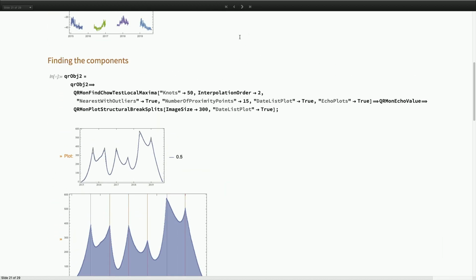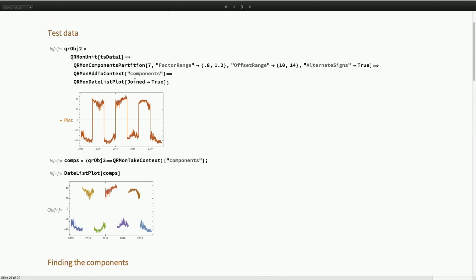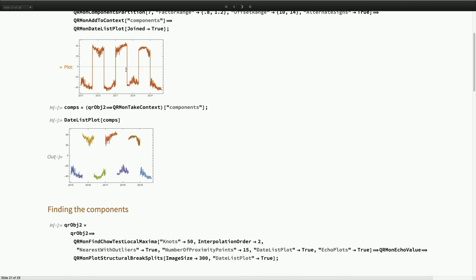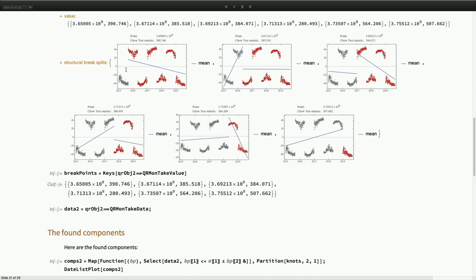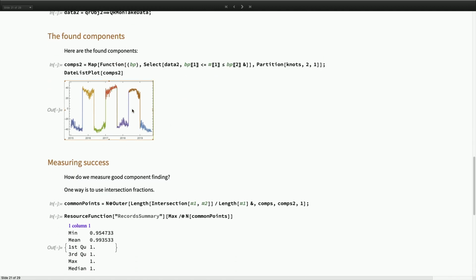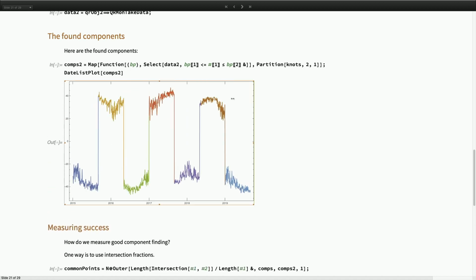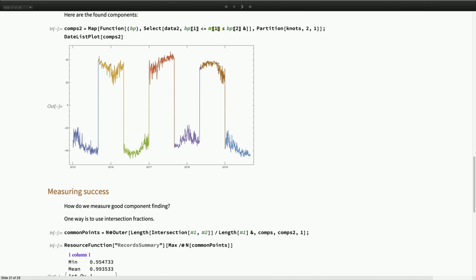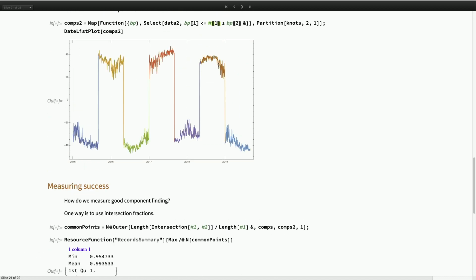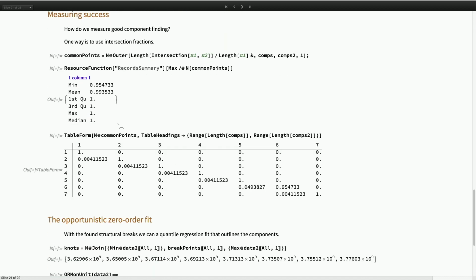So here you can see, basically with the structural breaks, I find very good candidates for the change points. And here, this is the outcome of what I got for the components. And now the question is, how good is this? Well, instead of using receiver operating characteristics, I'm using intersections.